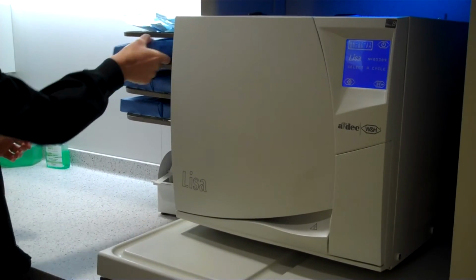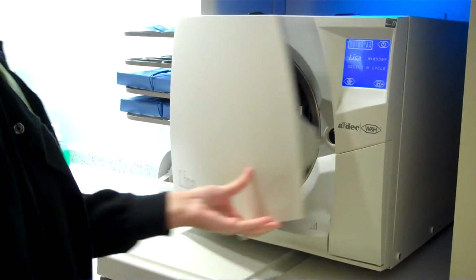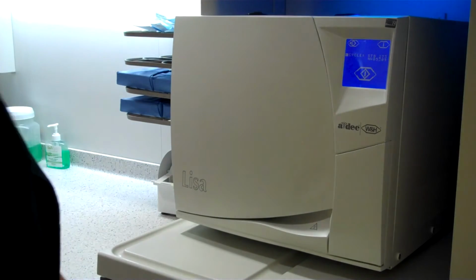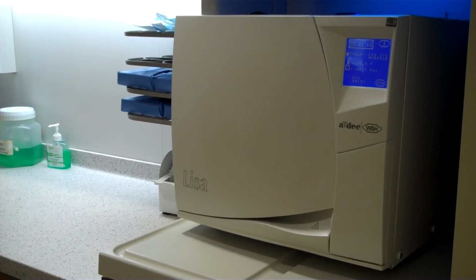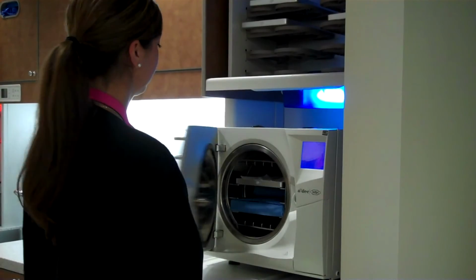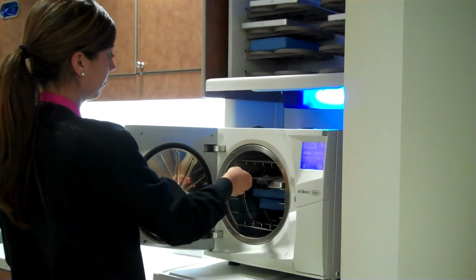Instruments are heated in our sterilizer to approximately 275 degrees Fahrenheit at a pressure of 33 pounds per square inch for about 40 minutes. The sterilizer is kept in good working order with regular maintenance, and testing is done on a regular basis to ensure that it is functioning properly. At the end of the sterilizer cycle, the instruments are removed and placed in the clean cabinet to cool. Once the instruments are cool, they are ready to be used to treat your smile.